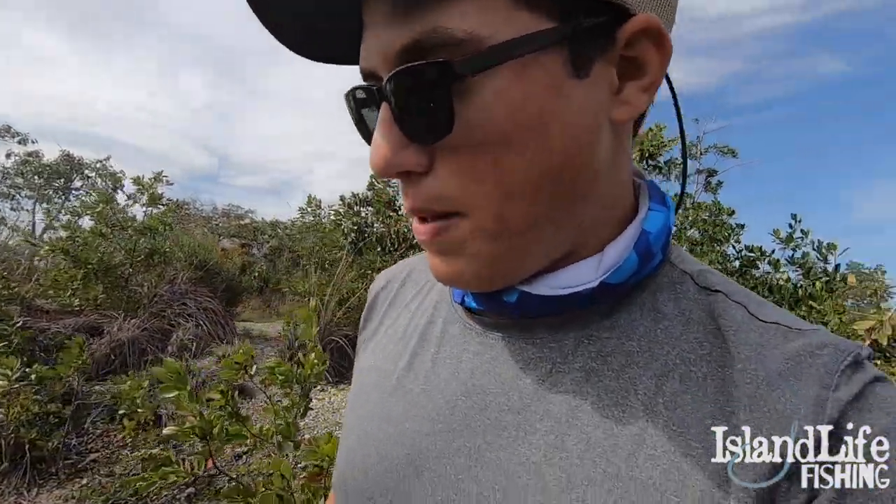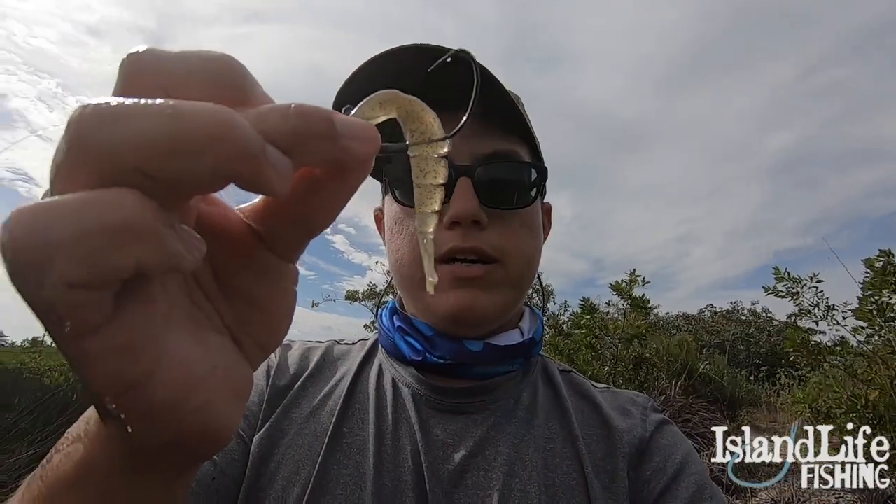Alright, mission accomplished! I was seeing a bunch of tarpon roll, so what I did was rigged up that little 3X shrimp on a weedless hook with an eighth ounce weight just to keep it on the surface. I saw that guy roll, slow-moved that shrimp right over his head and he absolutely crushed it. That was a beautiful fish — exactly what we were looking for, juvenile tarpon. The wintertime baby tarpon. I was seeing a bunch roll but when I walked up they moved off, so I sat on the bank for 5-10 minutes, stayed completely quiet, and they started rolling closer and closer until they got comfortable with me.